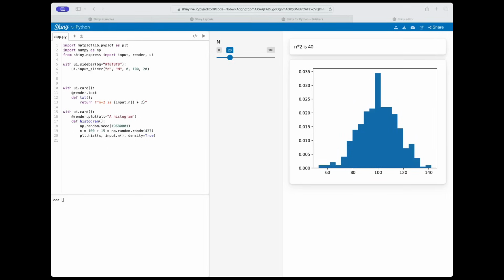Now I'm going to switch away from shinylive.io, this website, and edit code on my local system, my personal system, running Shiny in Python on my computer the traditional way instead of using Shiny Live in the browser. There's a few reasons for this. So first, although Shiny Live is a great platform for learning and experimenting with things, because it doesn't require any installation of anything on your computer, it is subject to browser security restrictions. So for example, it can't access files on disk, and it can't access a database on the network.